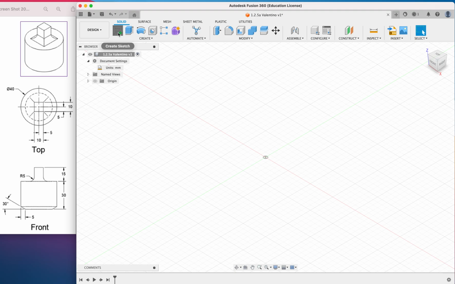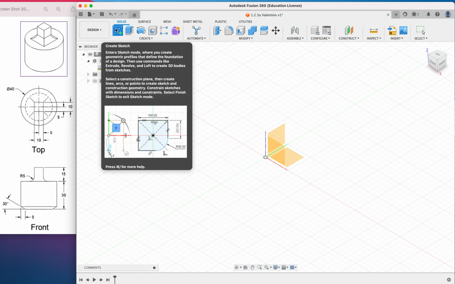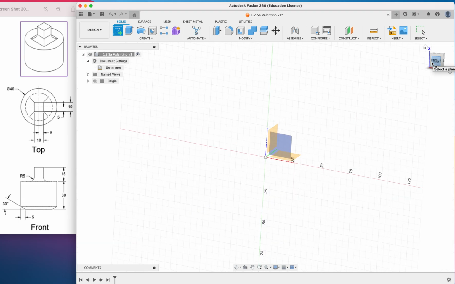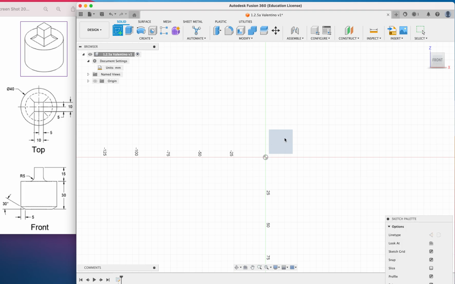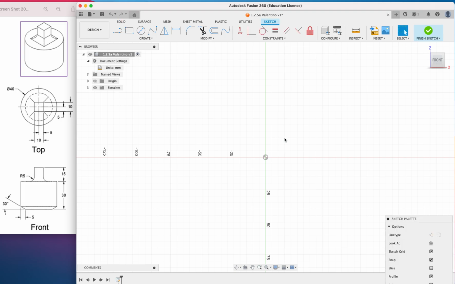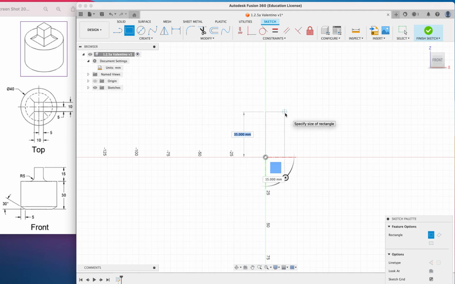But another thing I could do is I can actually use my revolve feature. If I click on create a sketch and I click a front view, so I'm looking at this now from the front, and I'm going to click on it here. I am going to sketch half of this, and then I'm going to revolve it around. Just like in geometry used to do with the revolutions, this thing is going to be 30 millimeters high, and it's going to be 20 millimeters wide.